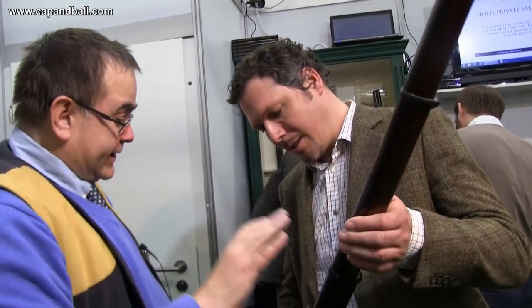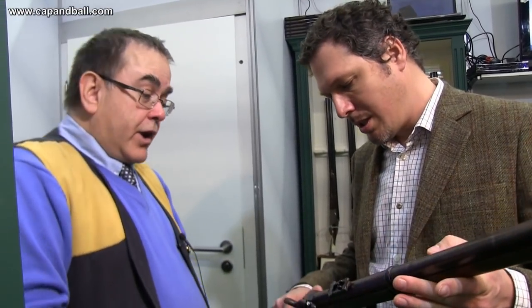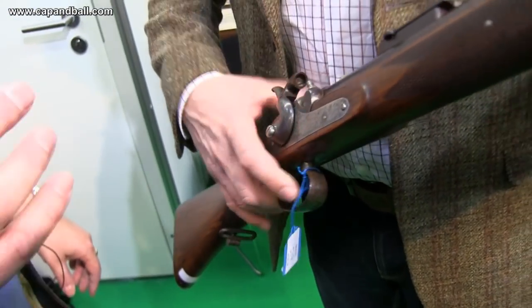This is actually a very rare one because it's a .577 Whitworth, not a .451 Whitworth — that's very rare, it's an experimental. To the untrained eye it looks like all the others. Ladies and gentlemen, this is where it all began — this is one of the very first pieces used for testing the rifle for the Pattern 1853 trials. We believe it is one of the ones submitted for the trials of the 1853 pattern, which was after the Minié rifle trials, but in .577 as opposed to .451, which 99% of Whitworths were made in. Very unusual. Maybe only 20 guns were made. It should have a very high perceived value.